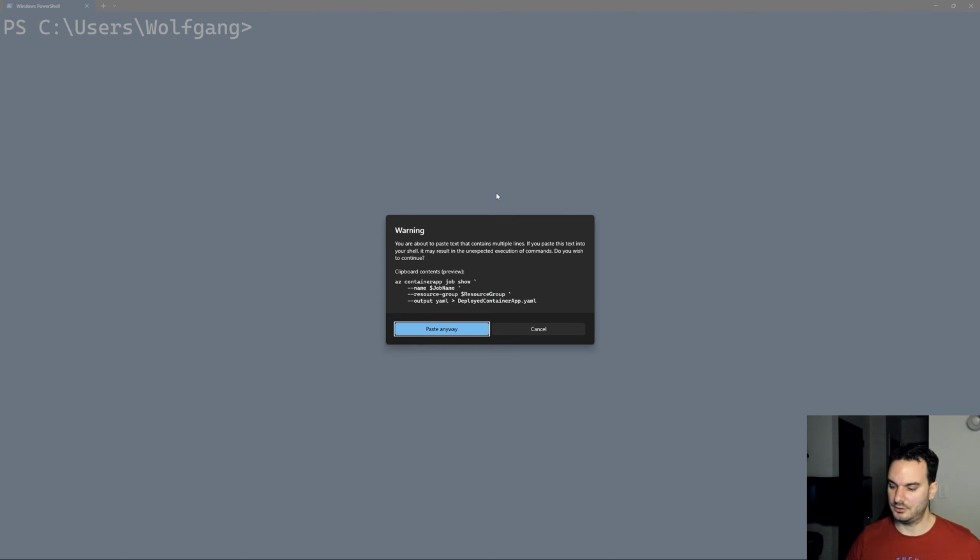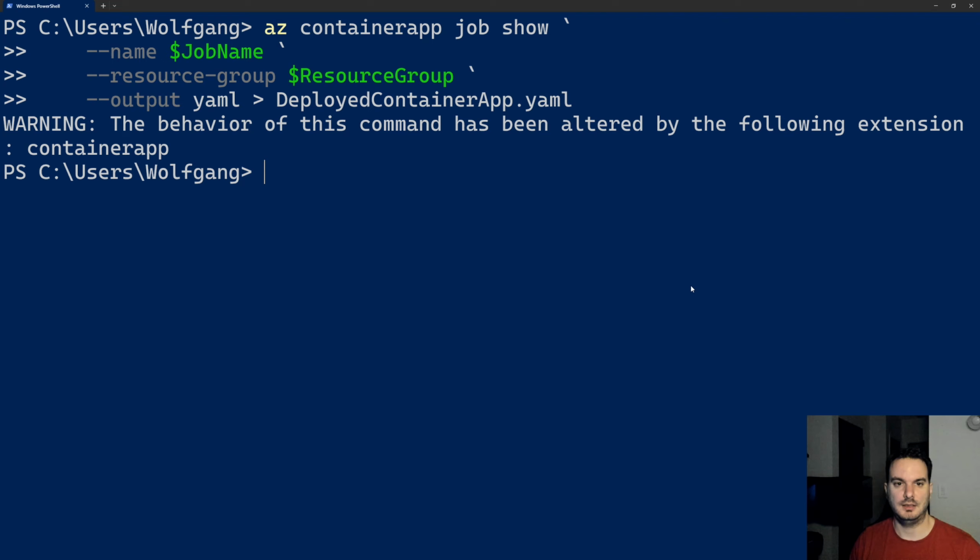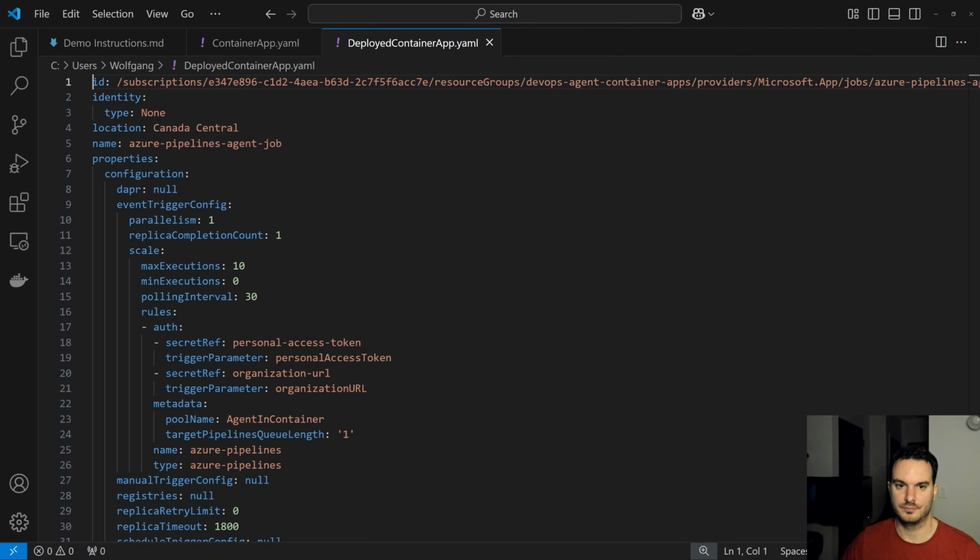And the way the documentation recommends is use the az containerapp job show command. Then you provide the job name, the resource group, and then you store it in a YAML file. In this case, I named the file deployed container app. Let's execute the command and then open the deployed container app file.